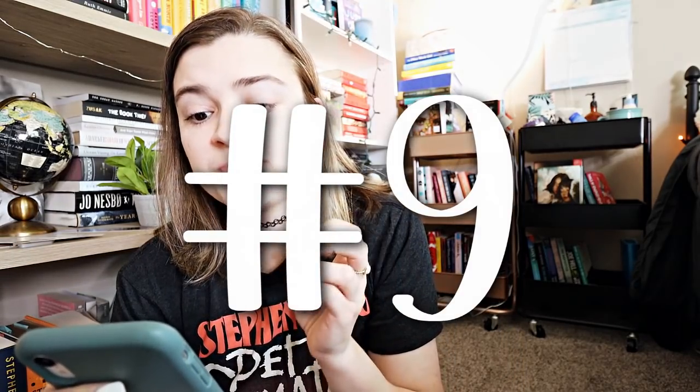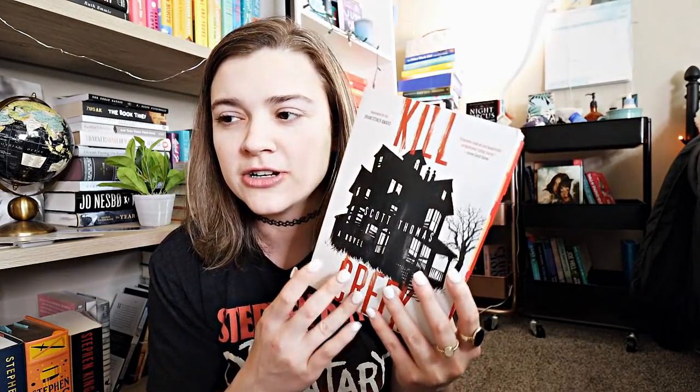Number nine says, which book on your shelves or audiobook library has the scariest book cover? This one was also hard because I don't feel like I have a lot of books that actually look scary from the covers. But from all of the books that I've read, I looked through my horror Goodreads shelf and I remembered the book Sour Candy. I find this cover to be so genuinely creepy — the antlers coming out of the head of a human. That imagery really scares me.